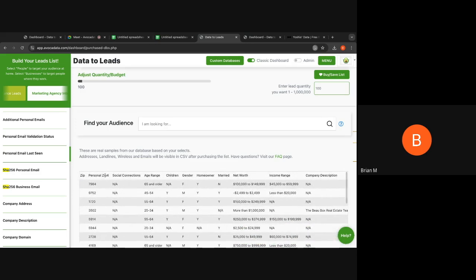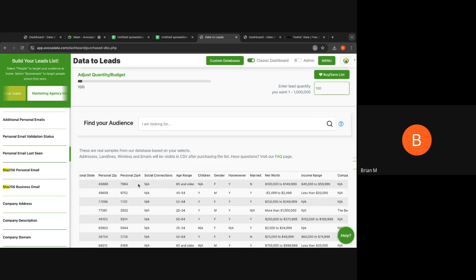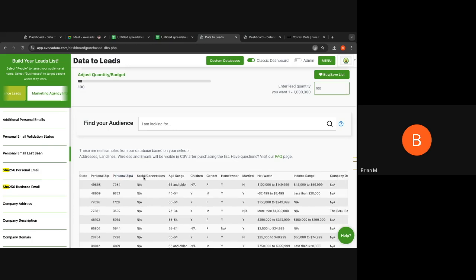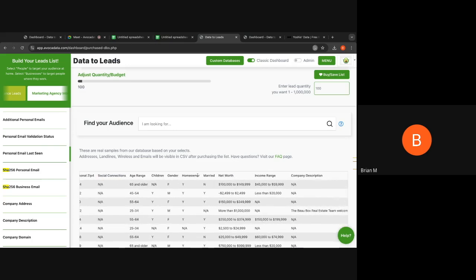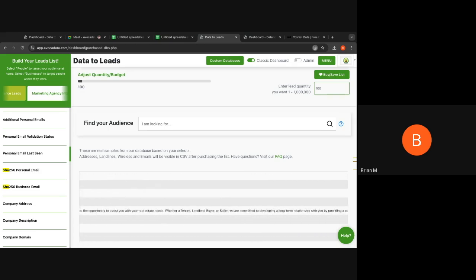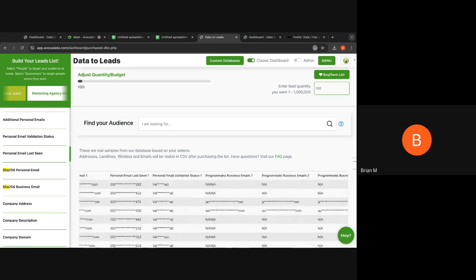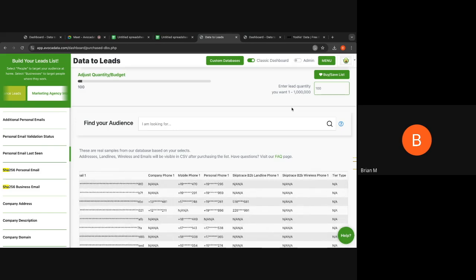Now this information you can see now skip traced over here, literally right between postal zip 4 and social connections. And what this skip trace did was it's just connecting all this various information. Now phone numbers, we'll fast forward all the way to the end of the phone numbers. So it goes again, like I said, in time order.